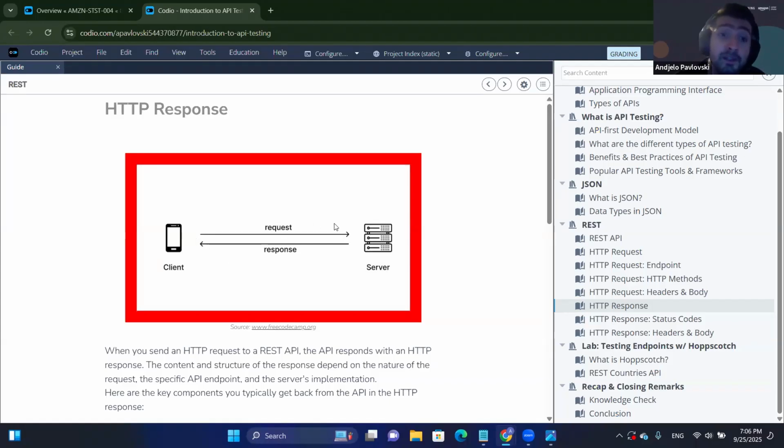So if we are sending a request to login with valid credentials, we expect to be logged in. So that is the response. Us being allowed to log into a page is a response from the request that we did. If we're trying to find items on an e-commerce page, let's say specific shoes like Jordans, we send a request, we search for Jordan Air 1, and the response is the listed items that are Jordans. So let's say 3 items from that category.